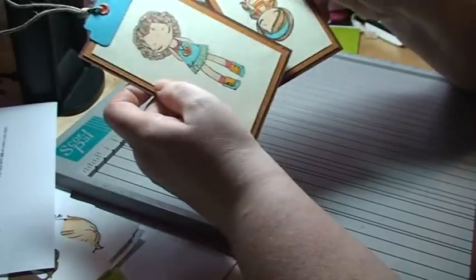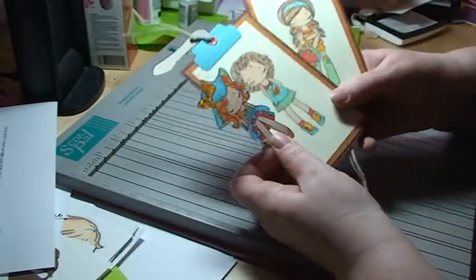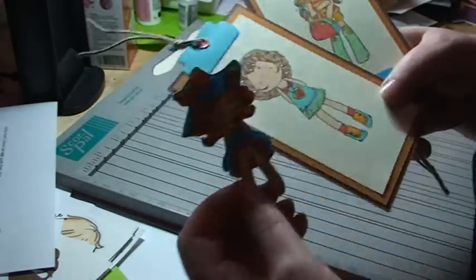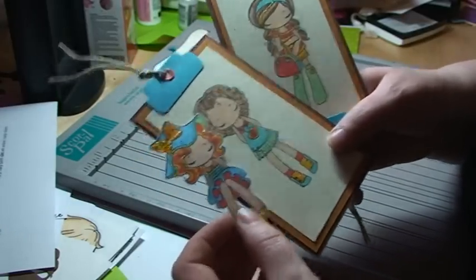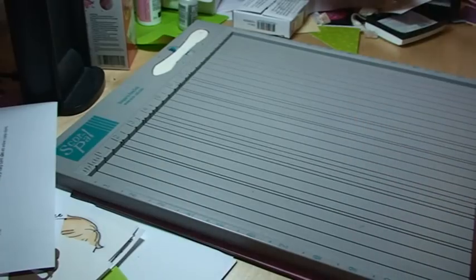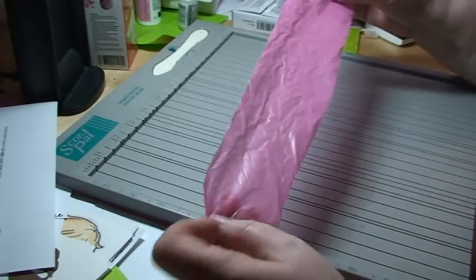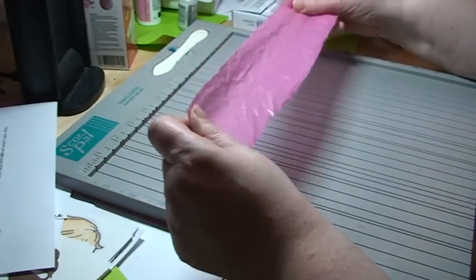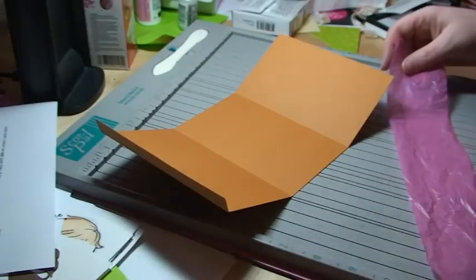Here I have used Copic markers, and I have used the same color choice for all of these stamps, just to keep the card together, so to speak. And then I have put some glitter on some places, just to highlight the figures even more. And after that, you are also going to need a strip of plastic paper that measures approximately 2.5 inches times 12 inches. After you have done so, you are ready to assemble your flap mechanisms.